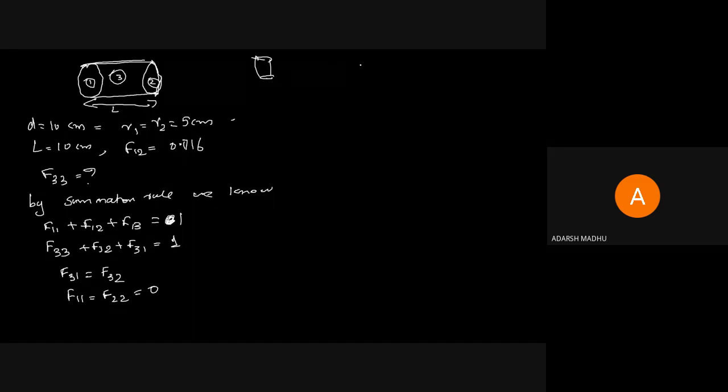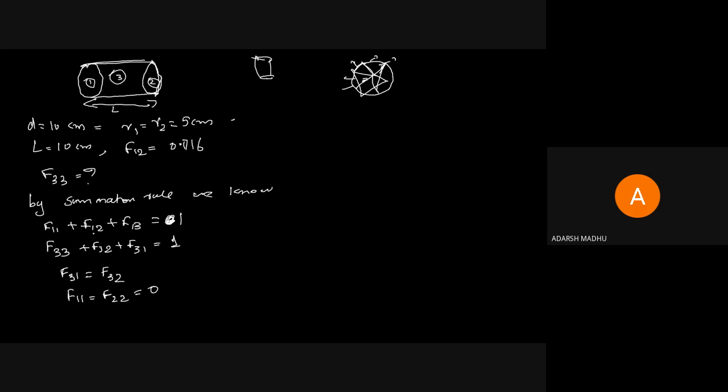So if we take the inside, what happens? This is the inside. Outside, there is no radiation inside. So if radiation comes from the inside, it will hit the other body. That body is inside, a concave surface on the inside. So it is a hollow cylinder. Therefore, there is a particular radiation with respect to 33. So F33 is what you want to find out.